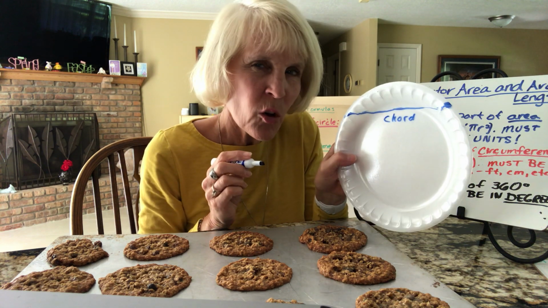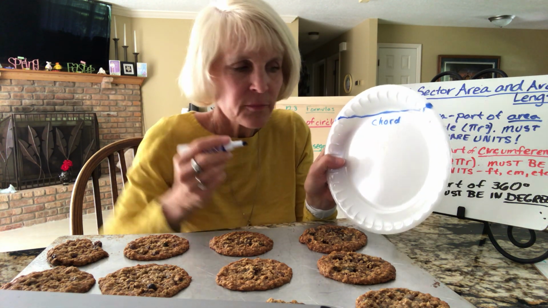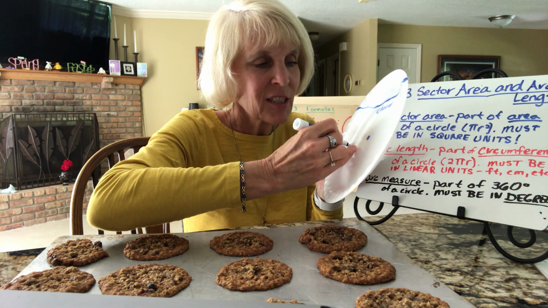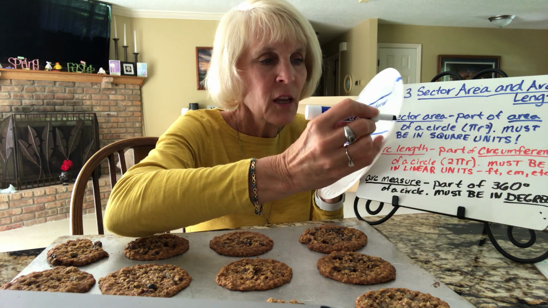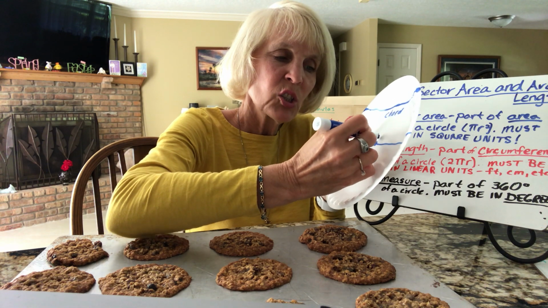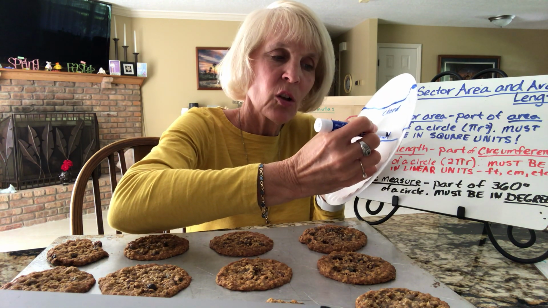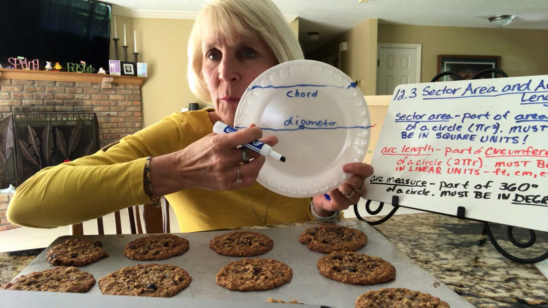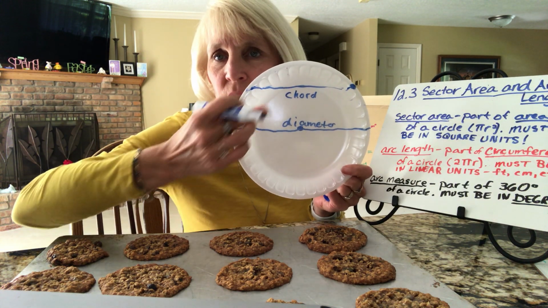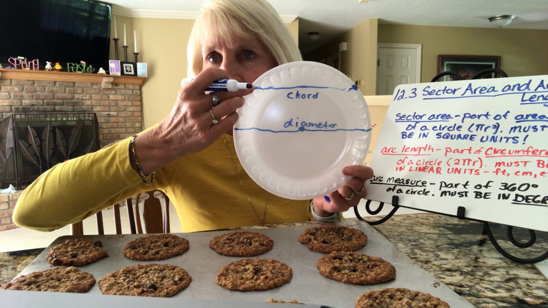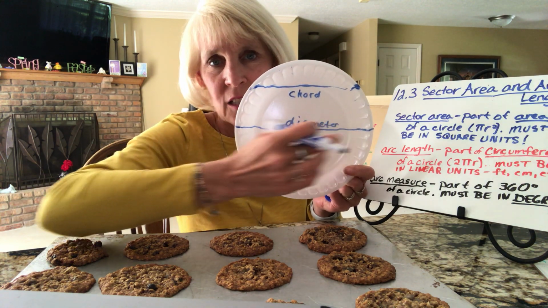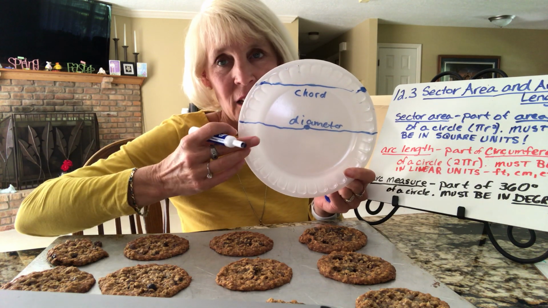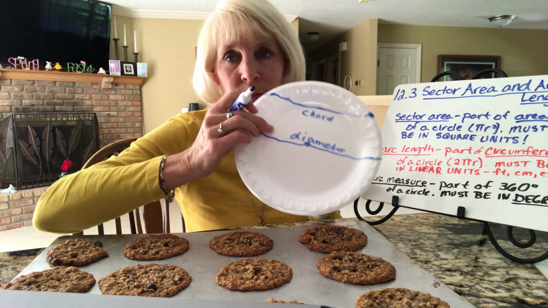What chord do we already know a lot about? The one that goes right through the diameter. That's still called a chord. It's called the longest chord in the circle. It's called the diameter. And of course, that diameter is going to be made from a radius and another radius. So any other chord that I were to draw in, if I connected these two, you're going to end up with it being not longer than the diameter. So the diameter is the longest chord.